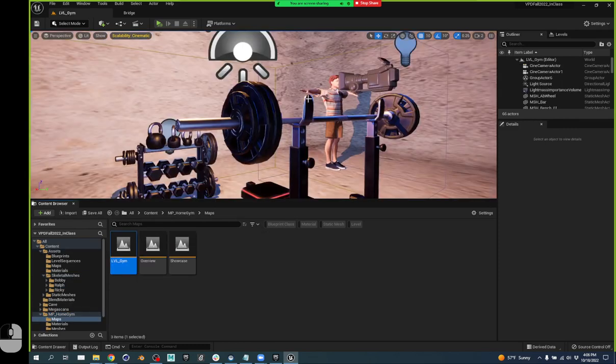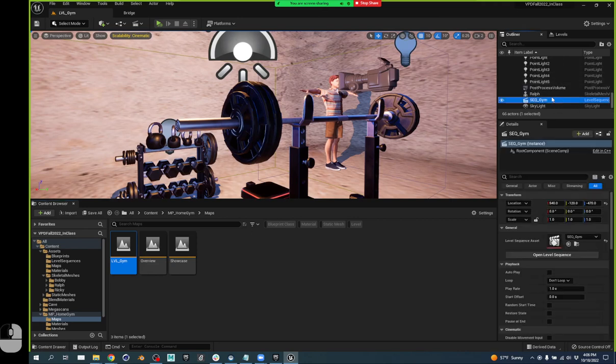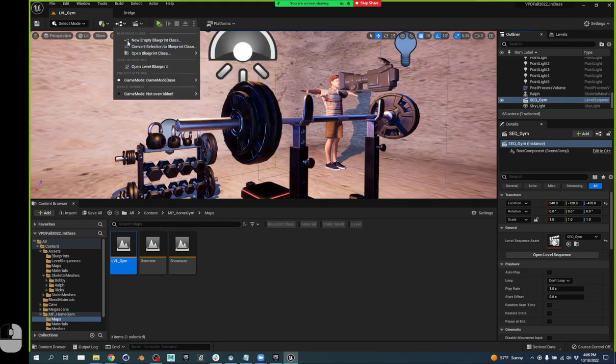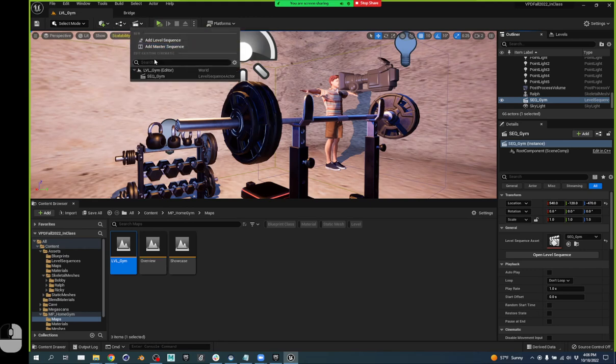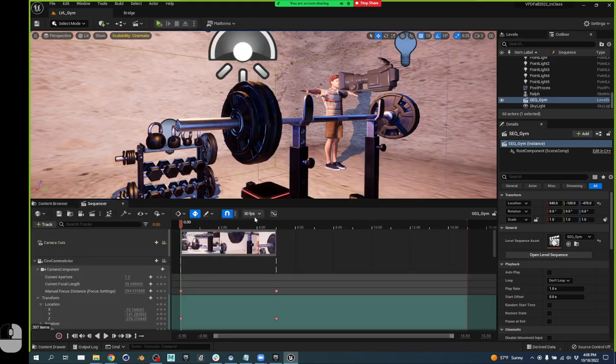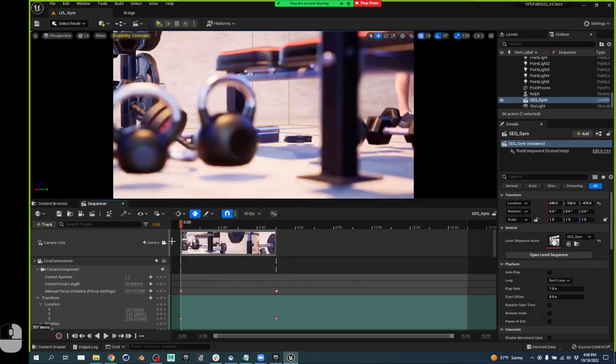Gym. So we now have a sequencer in here. If I was being organized, I'd put my sequencers at the very top so I can find it, but I'm kind of running out of time right now. I haven't even done lighting. There's lighting, by the way, guys. We can't do everything. All right. So let's open up our sequencer, and everything's still there. Locked in. Cool.